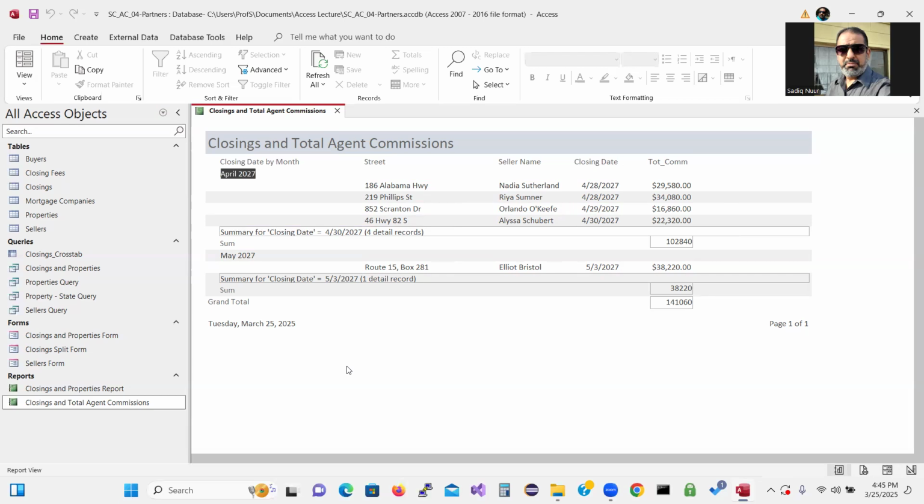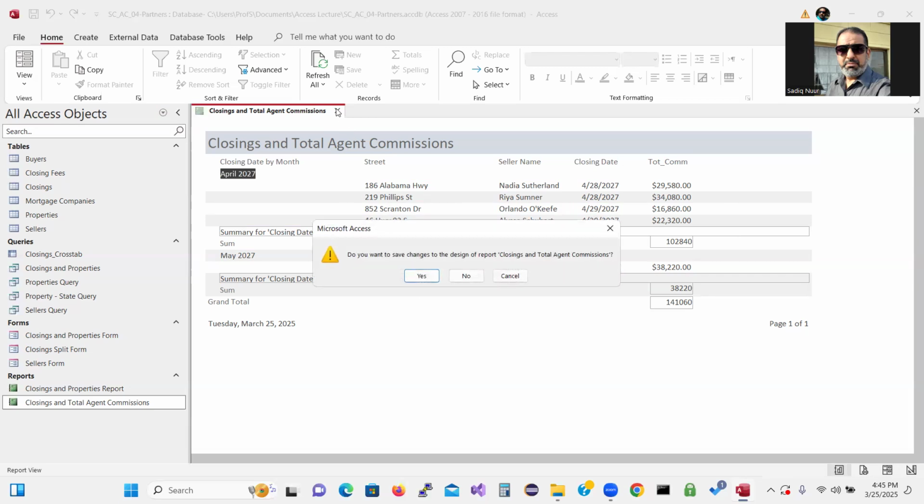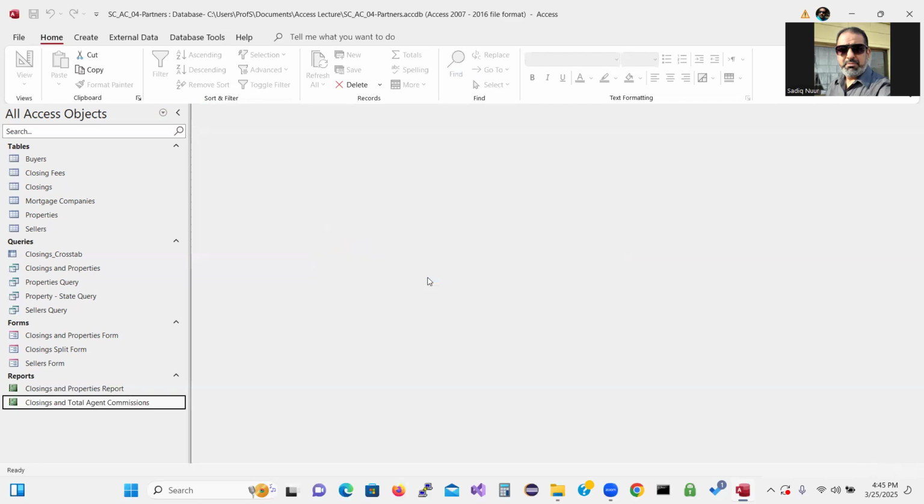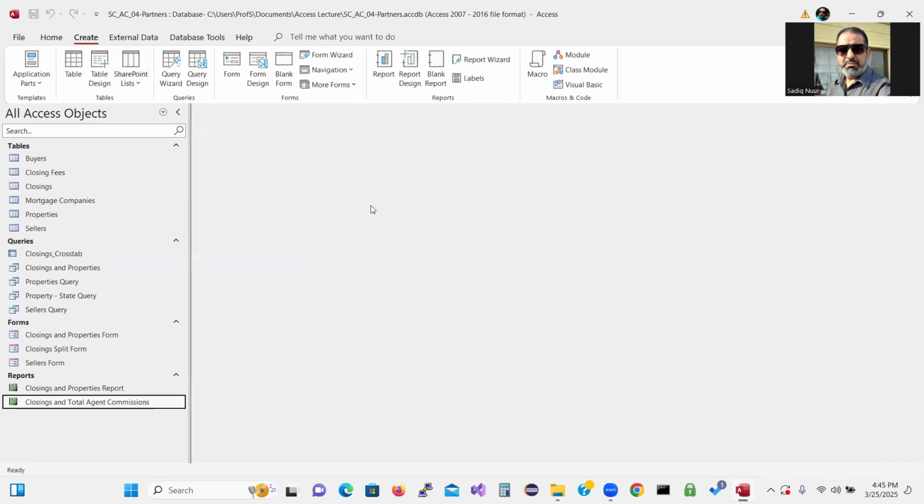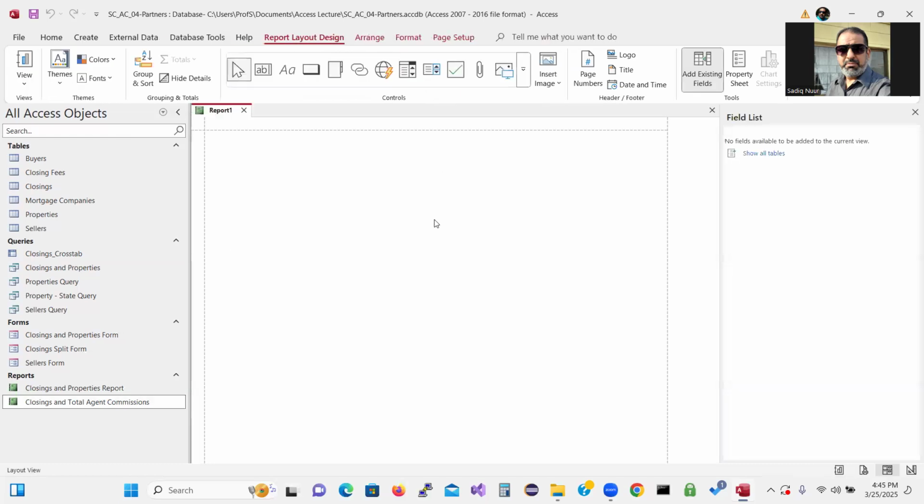So I will close this one and save the changes. Now let's go to create, and then click on blank report. I don't have anything, it's just blank.